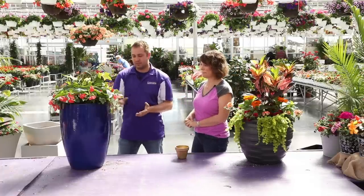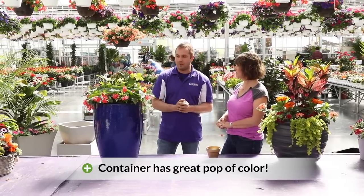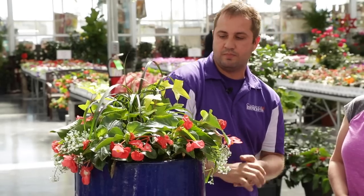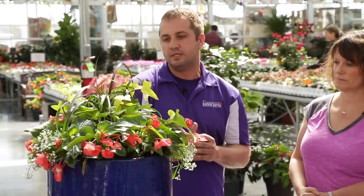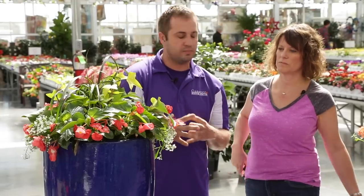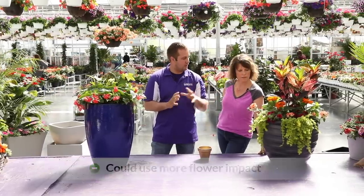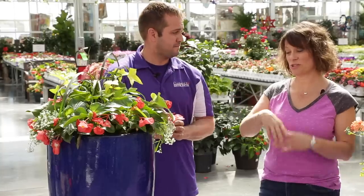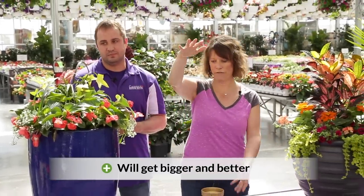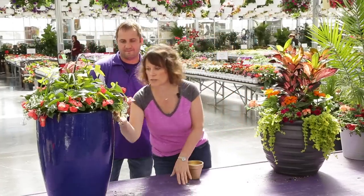Let's talk about Rita's container. I personally like the color choice for a good color pop — I love the blue, so bold. The alyssum will drape over and the dragon wings are going to continue to grow and be crazy. I would have liked to see a little more color inside her container, such as super bells, super tunias, verbenas — something to provide a little more instant color. I almost like her plant choice and pot choice better, but longevity-wise this container will just get better and better. By fall the grass will be really tall with plumes. And this alyssum smells like honey and drapes all the way down.